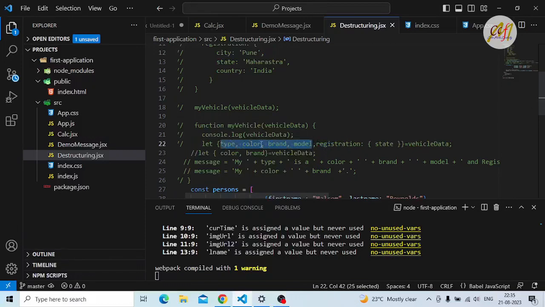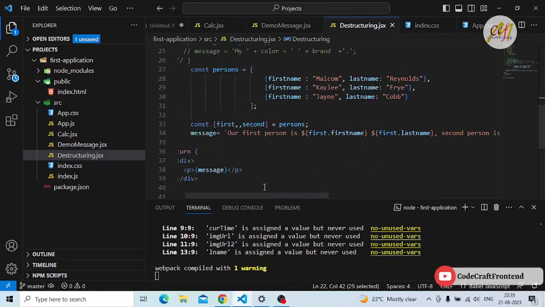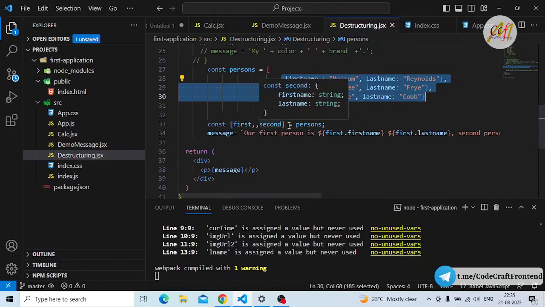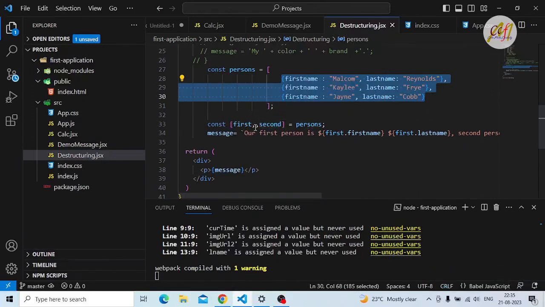That is why we do not need a sequence there, but we need a sequence in the array. Sequence matters. So if you want to skip something, you can give a comma and go on. If there are 10 data, whatever numbers you want to skip in the same sequence, you have to give a comma and proceed.